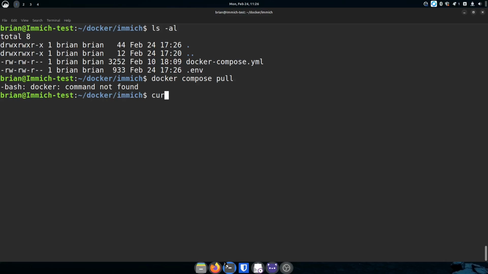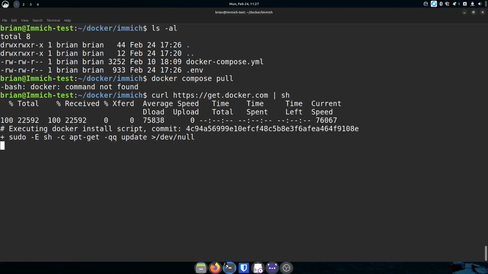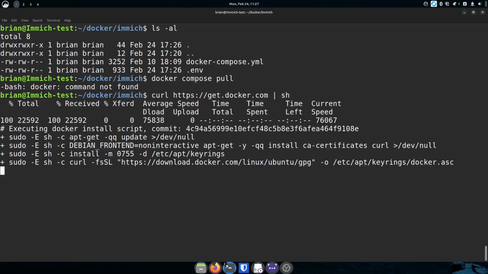We're going to do curl https://get.docker.com, space, pipe, that's that straight up and down symbol, and then sh, just like this. So curl https get.docker.com pipe sh. Now if you're on a system where this won't work, you may have to install Docker a different way, but I'm going to let it grab this Docker install.